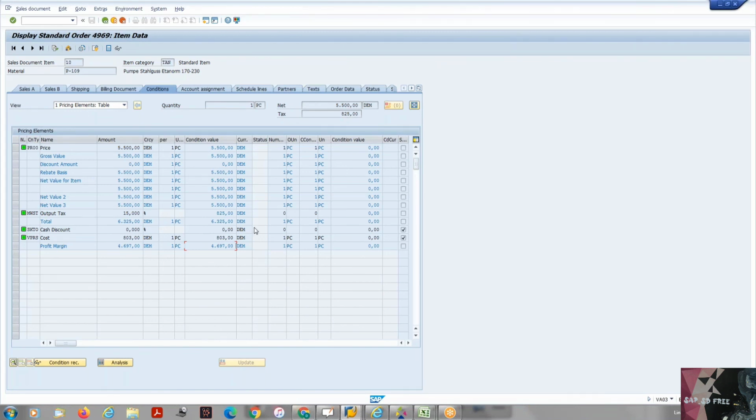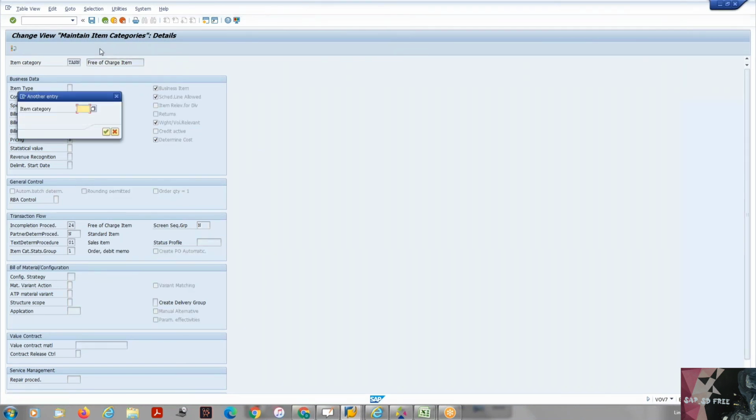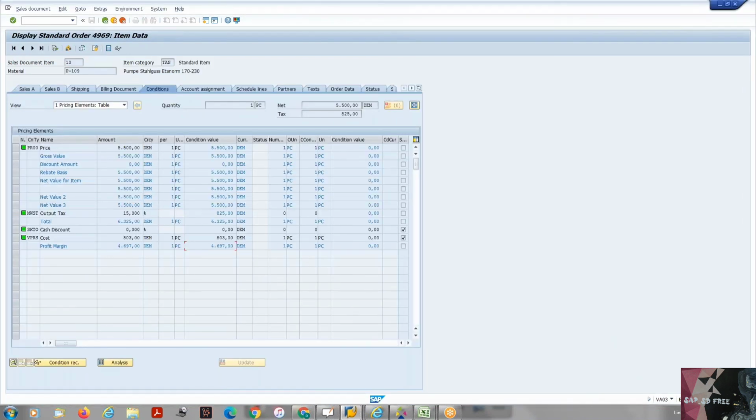Now here, in your sales order, determine cost means whether you want this VPRS condition to come in your order or not. If you maintain it, then this field will help you get that particular condition type called VPRS, where the cost of the material can be seen.